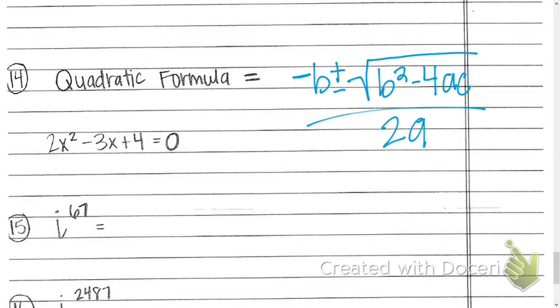All right, so when you do quadratic problems, one side has to be set equal to what? It has to be set equal to 0. So if you ever have numbers on both sides, you're going to have to move them to one side or the other, okay? So, on this quadratic problem, what does A equal? The 2x squared. Just the 2, just the coefficient. B, negative 3, and C equals 4. All right?